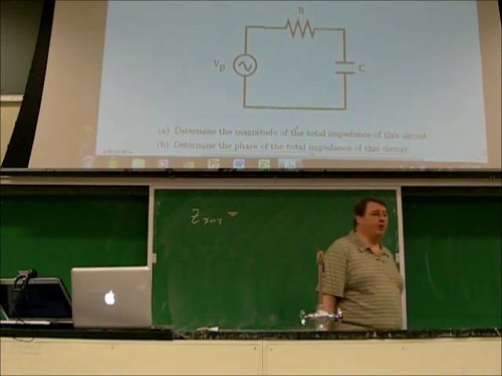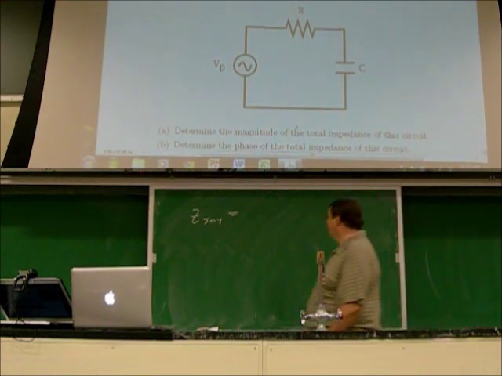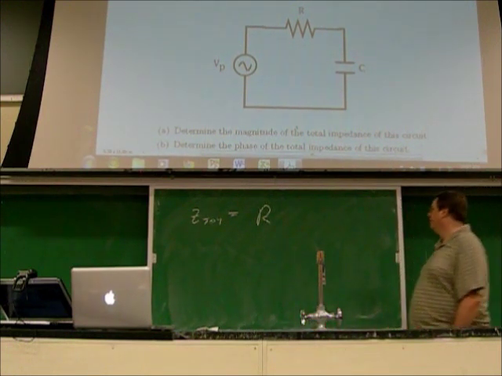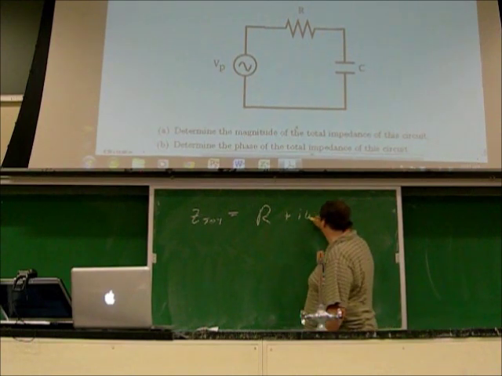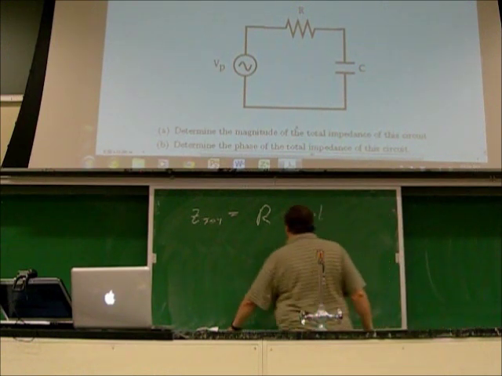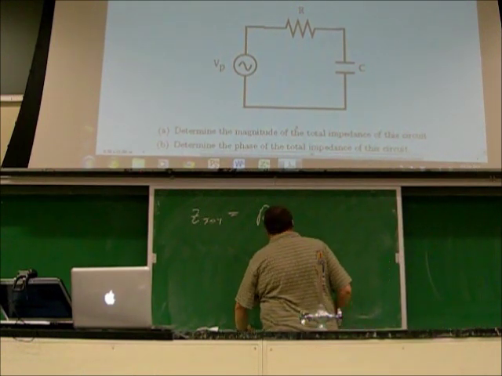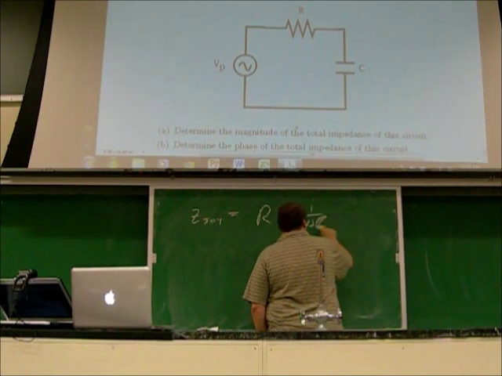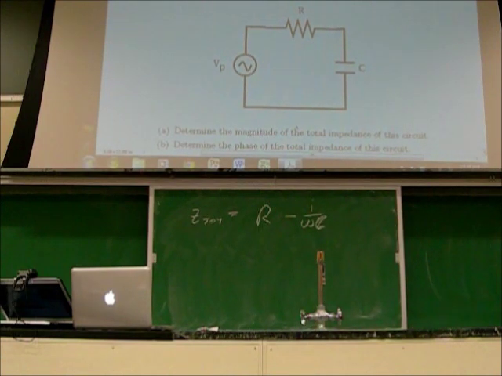what's the A plus iB format for the impedance of a resistor? R. What's the A plus iB format for the impedance of an inductor? Oh, yeah. Capacitor. Oh, okay. Minus i over omega C. What I wrote for an inductor was correct. The only thing is the circuit doesn't have one of those, and therefore it wasn't relevant. So it was right but irrelevant. Okay? Everybody good so far? Ta-da! That's the answer in A plus iB format.